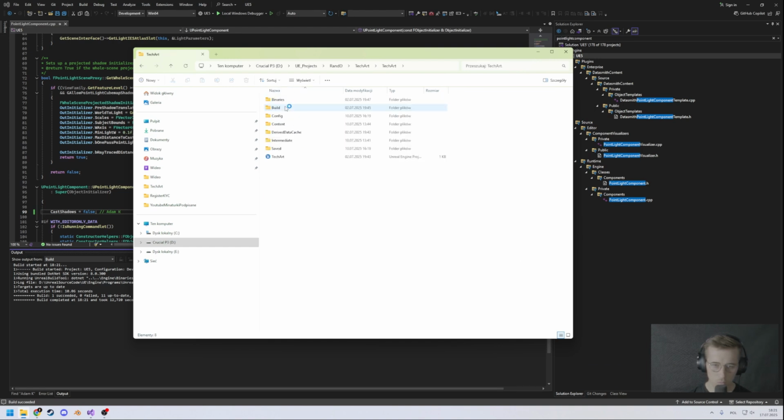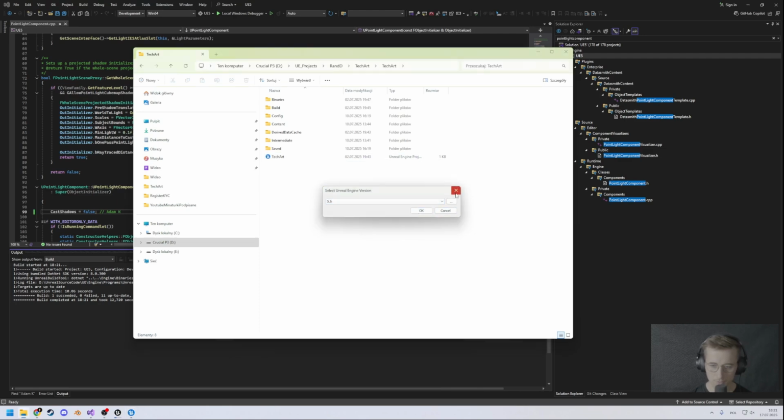Good to know as well, you can change here the Unreal Engine version, and as well you can change the source file, where you can use your source file of the engine.